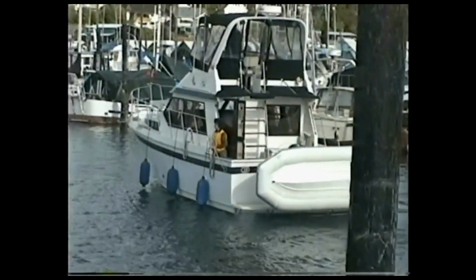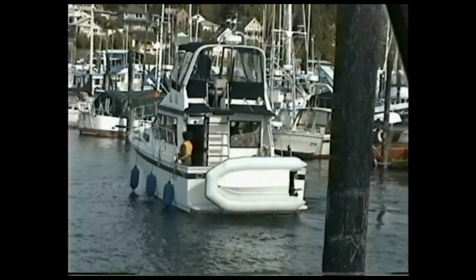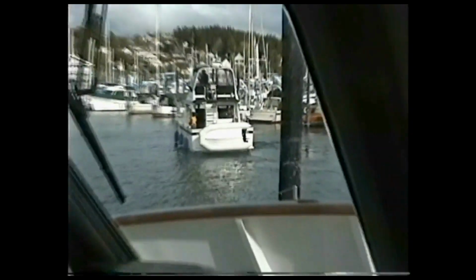Where did the poor little dog go? Bow's on the starboard back. I think he's going to back in. I think he's going to get a lot of advice from this group right here. We absolutely really know how to do this, right? Get a picture of the owner of this mega yacht at work, telling us how tough life is. I did have a guy from Colorado say, I paid you $5,000 to take me on a boat ride to San Juan and back. You're having more fun than I am.